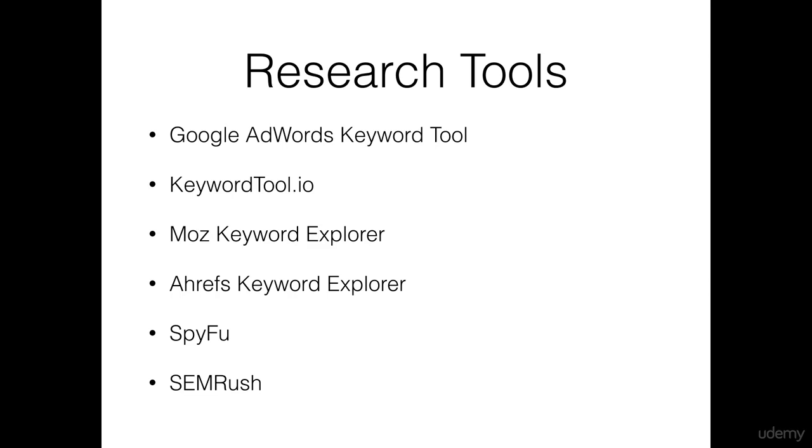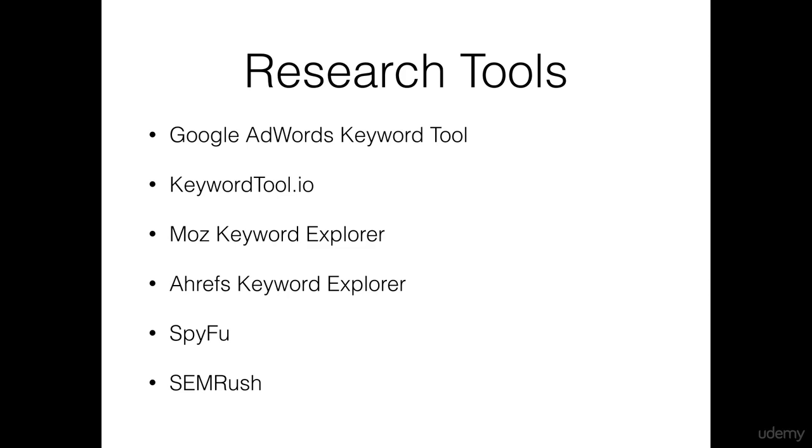If you have access to Moz already, Moz has a keyword explorer tool that acts much like Google AdWords keyword tool, but it'll also give you data surrounding competition on that particular keyword. So it'll give you information like domain authority and all the SEO stats that you need to determine whether it is a viable keyword. Ahrefs also does basically the exact same thing as Moz, and SpyFu and SEMrush. Again, they kind of do the exact same thing as Moz. They're all basically the exact same tool, but under different brand names.